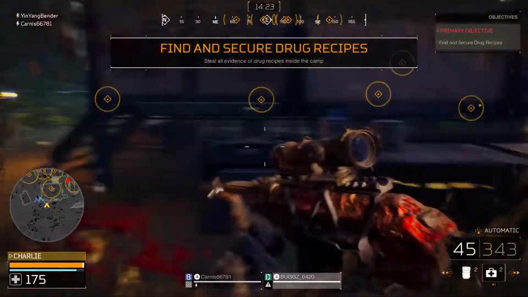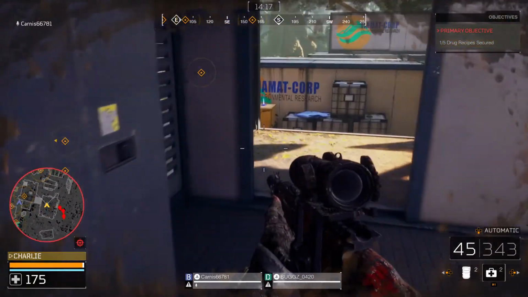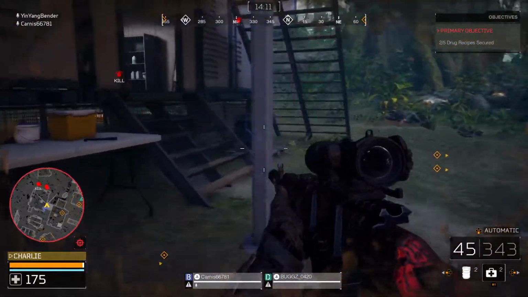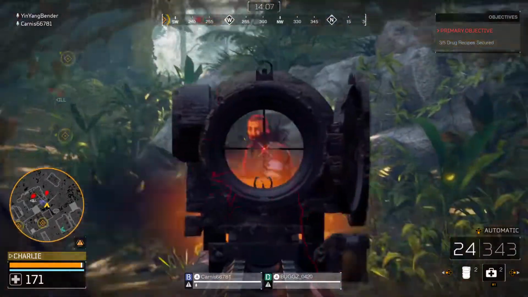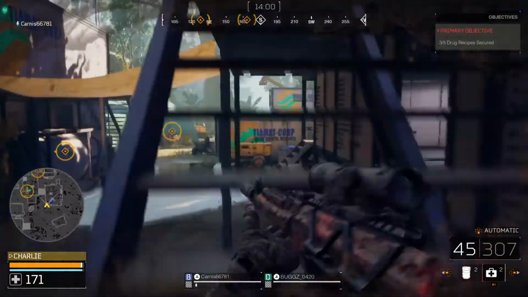Turn that place inside out. I want every formula they have. We can't leave anything behind. Yeah. So, what level are you? Okay, you're the Predator here. Yep. All right. Desk. It's on top of the building.